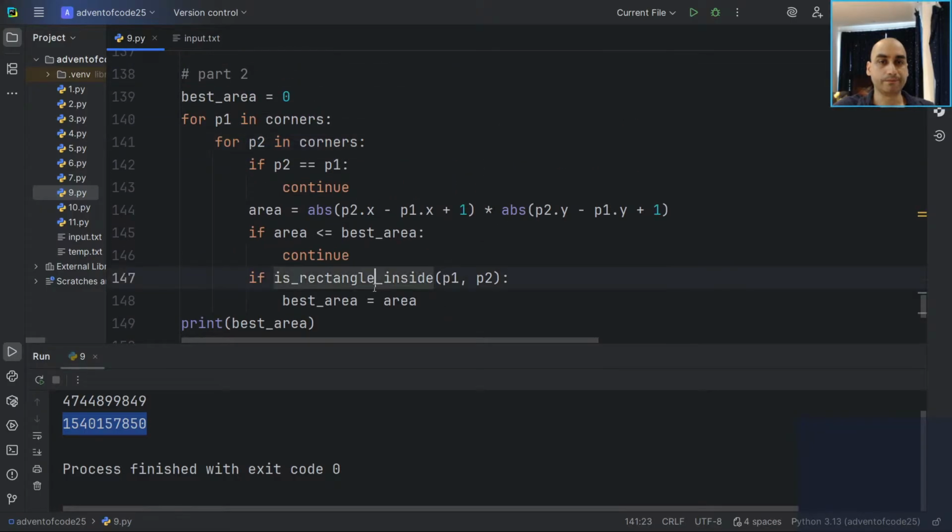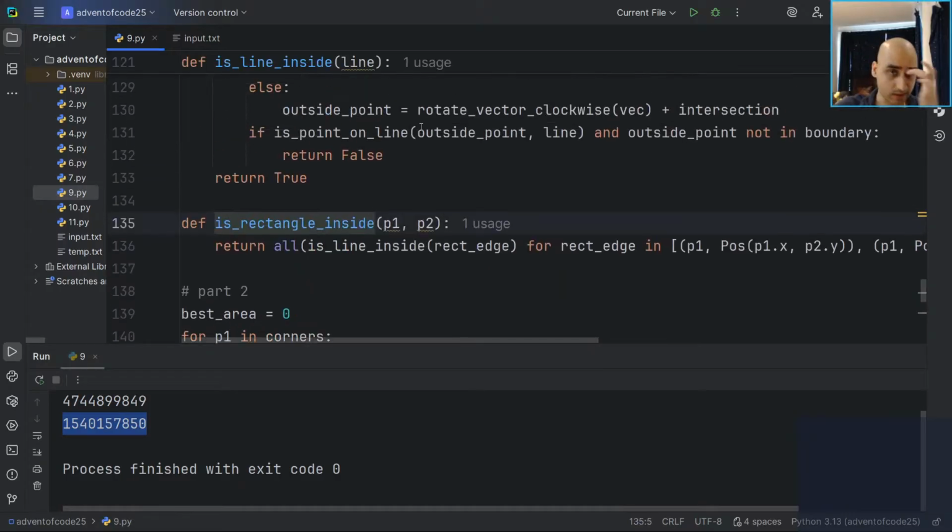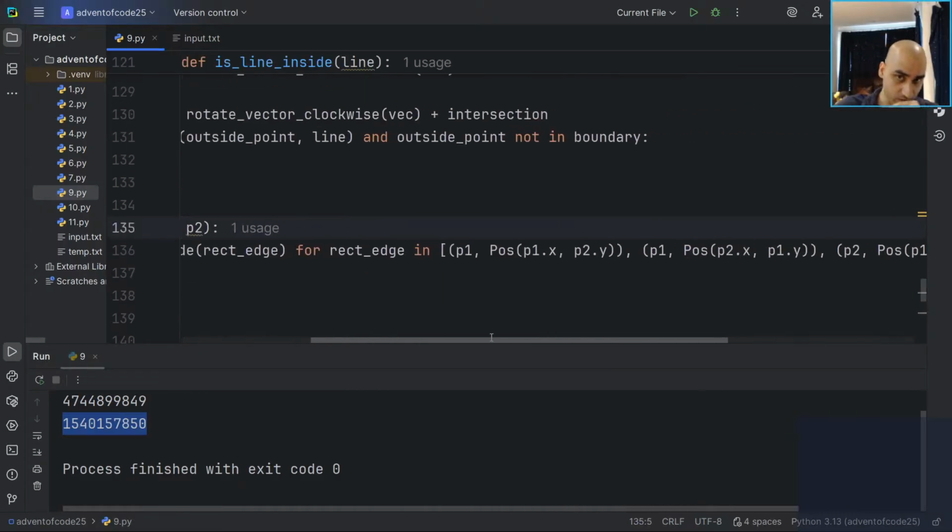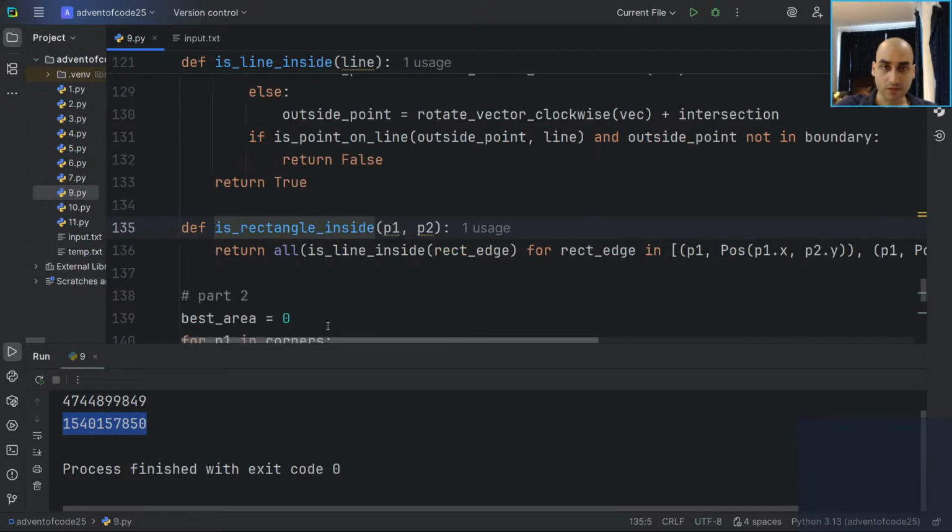I think, well, clearly there's something wrong with this, isn't there? So we've got the right edges, have we? So a rectangle lies inside the polygon if all four sides lie inside the polygon. That's what I'm saying. And that only holds true because, well, yeah.